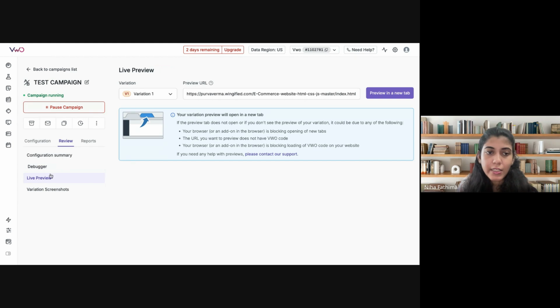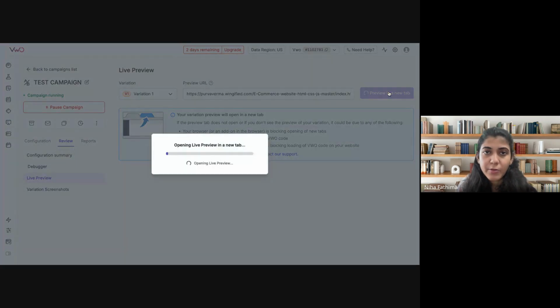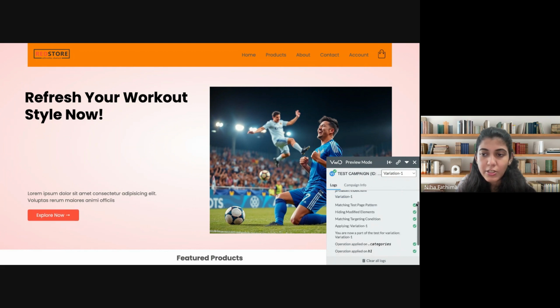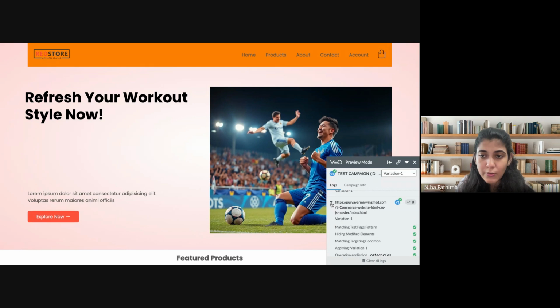While it does that, let's also look at the live preview once. In the live preview, you can see a green tick if everything is in place, URLs are correctly defined, and changes are being properly applied on all the elements. You can switch between control and variation to see the changes. I can click on the element and see if the metric is also correctly triggered or not.